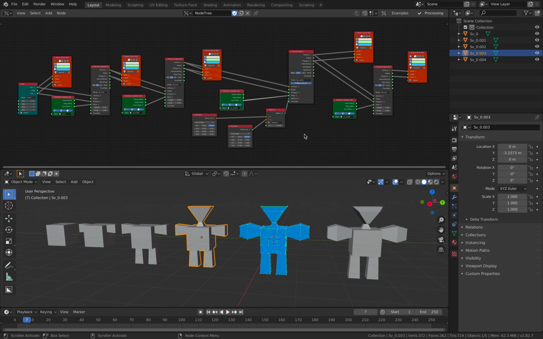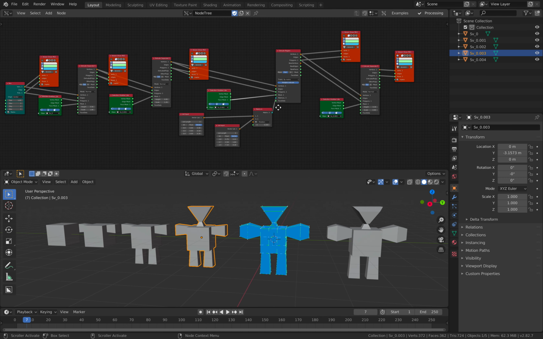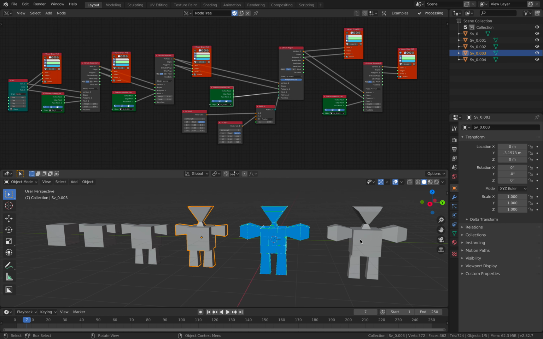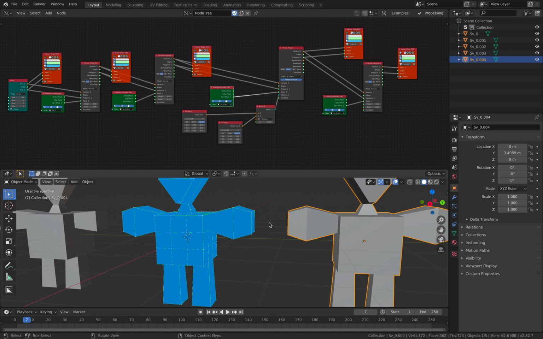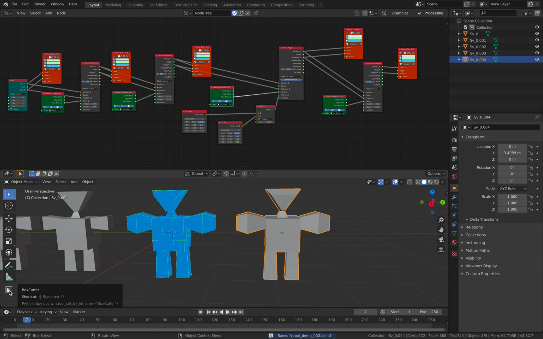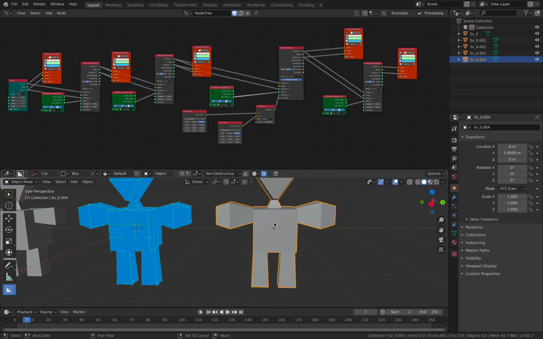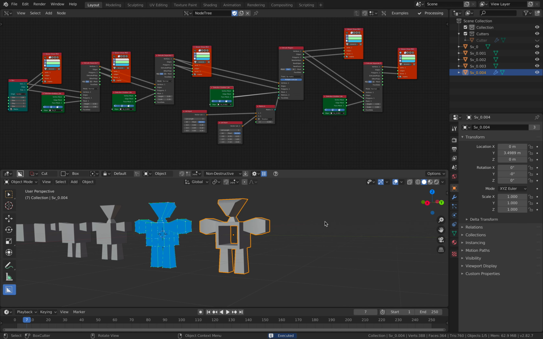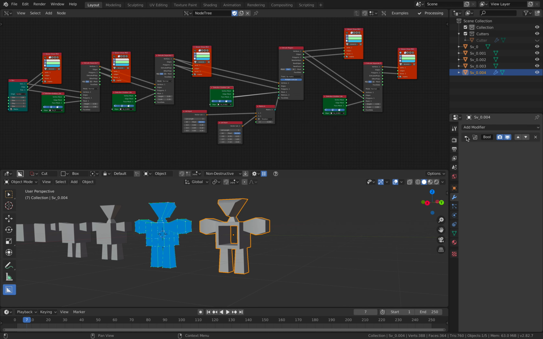Oh, currently it's not automatic, of course. We work mostly on the nodes, but it will be nice to work here and then these nodes being generated on the fly. Almost like Box Cutter and modifiers. The way it works is really quite brilliant. When I'm talking about Box Cutter, of course, this is the Box Cutter add-on, where you can quickly make a cut and just like that. And this one is building modifiers, of course.